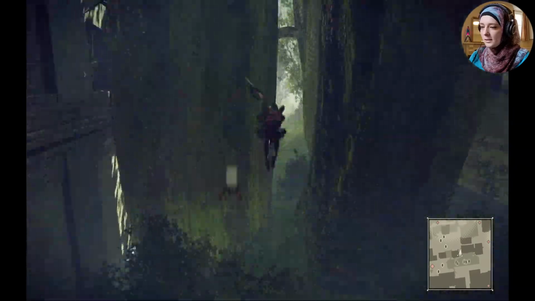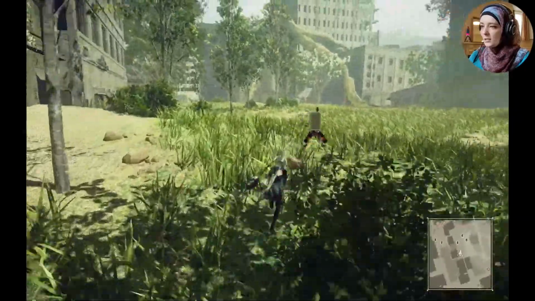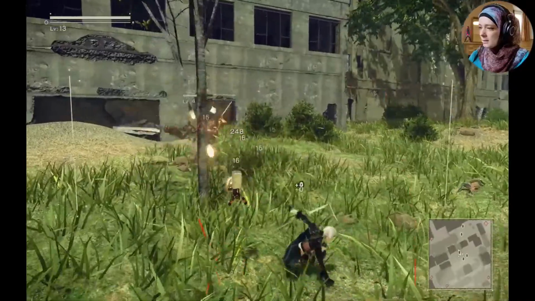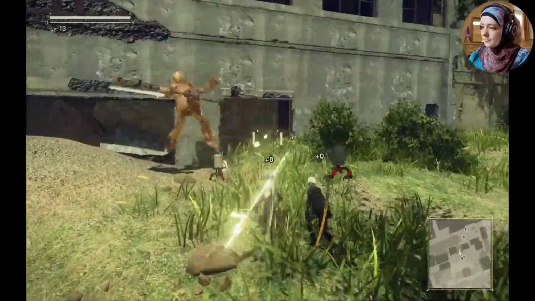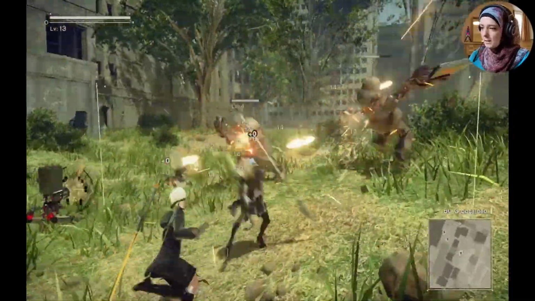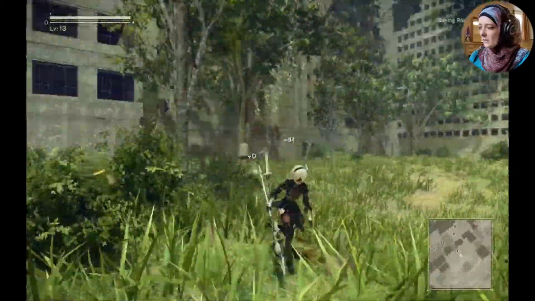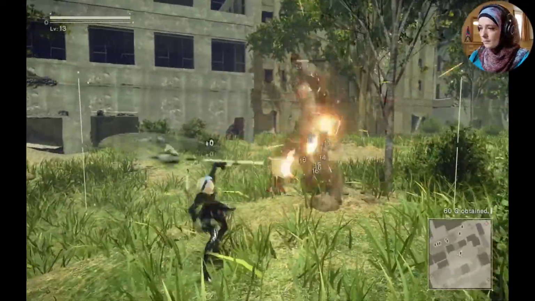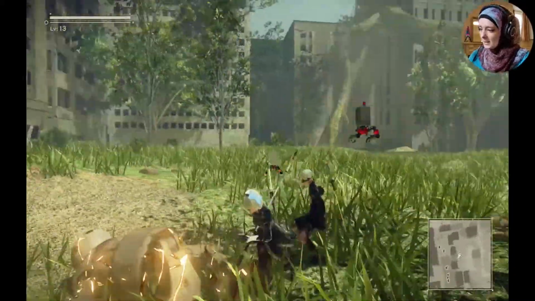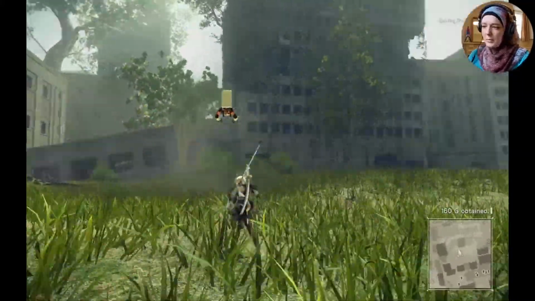Can we go through this way or is this a dead end? Oh, we can actually go through. Awesome. That's great because we got these big guys out here. Take him out with our heavy weapon. Awesome. So this is the great thing. Yeah, let's use our heavy attack. Oh, that's awesome. Oh, yeah, look at that, guys. Oh, it's just so satisfying blowing them up. And it's great because every time you get a new weapon, you get to experiment as well.